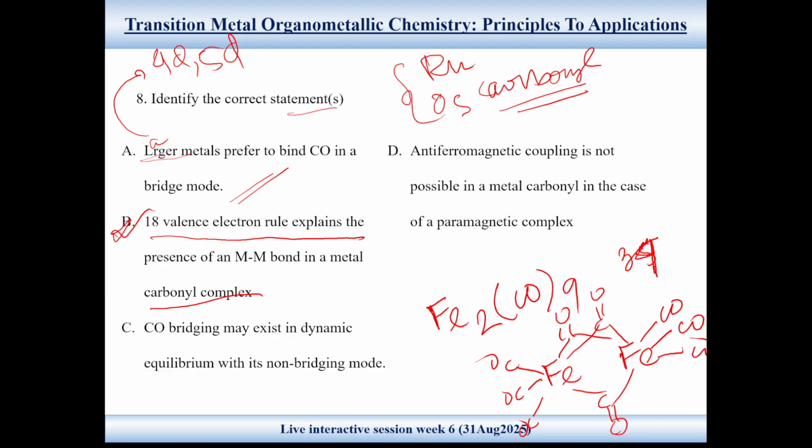So iron, d8. Okay, d8. So 16 plus 1 2 3 4 5 6 7 8 9, plus 9 into 2, that is 18. So the total electron count is 34.